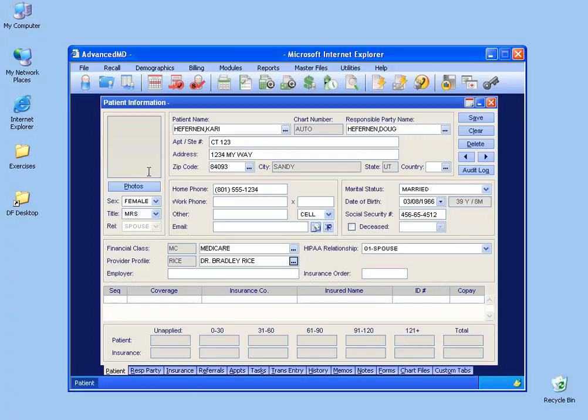You can also have a patient photo here, and we'll cover that on the chart files tab when we get there later, and we can assign a photo to the patient. Finally, we do have an audit log button that after you save the patient and you make changes or other users in the system make changes, you can click on this button and it will produce a log of which users made changes to what on Carrie Heffernan.